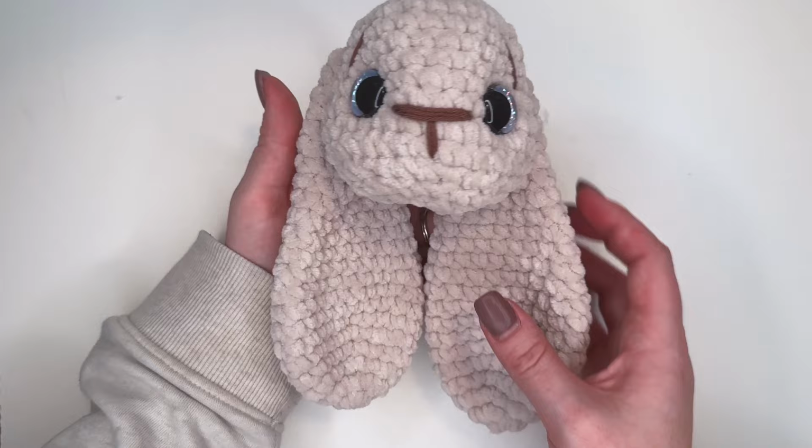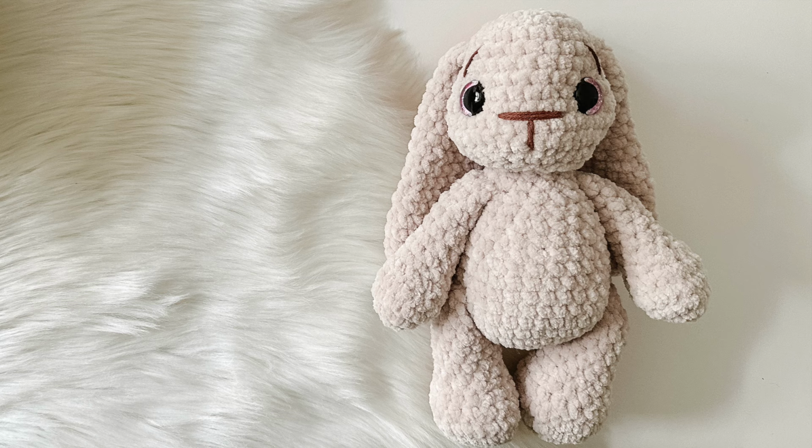And that is the end of part one. Please head over to part two to complete the rest of your bunny, the body, the arms, the legs, and the tail.